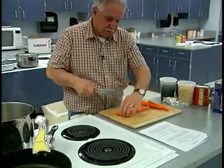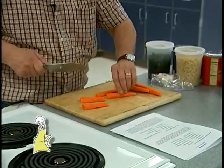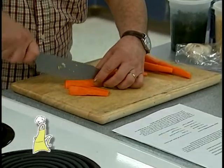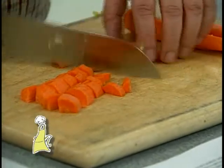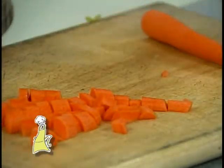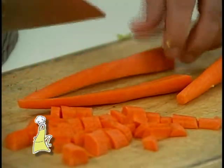Okay, again, I'm going to do the carrot. And if the carrot's real big, I'm going to cut it in quarters, because you want everything to be about the same size so it cooks at about the same time. So I'm cutting the carrots in half.